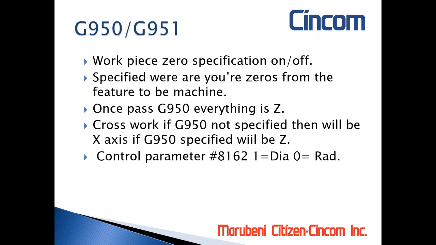Any questions so far, Brian? No, you're good. And I'll just add this comment: G950 enables that the tool is Z. So whatever angle it's at, if you were at 0, 45, or 90, your code would be the same because the tool is Z. And so it makes a virtual axis, and that's why it's nice for angled features. So go ahead, Ray.